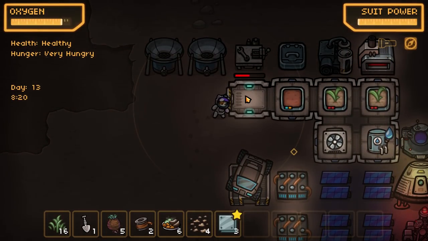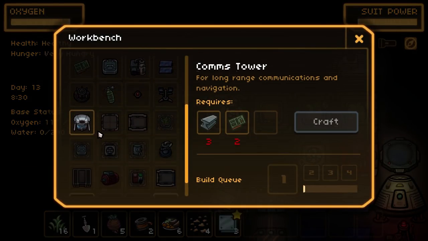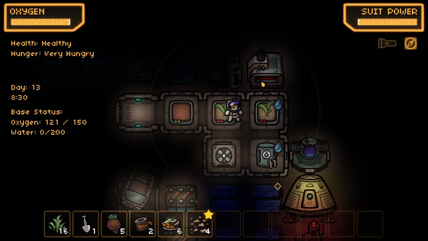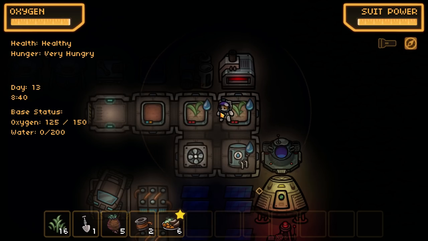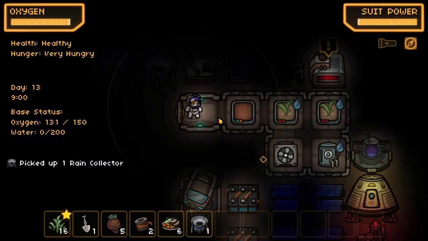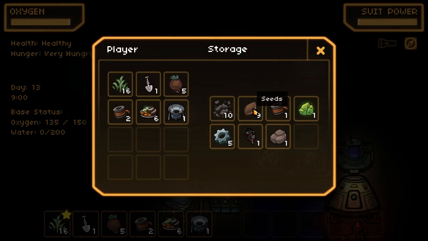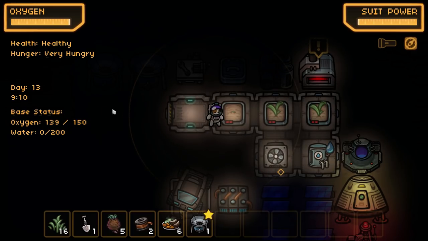All right. So now that we got that built, get him, guy. Get him. Let's go ahead and build another one of those guys, and then. I don't know. Oh, I do have more. Okay, cool. So basically we're just trying to get power good and water good. Food is like fantastic, I gotta say. We only need one of these guys. Boop, put him in there.